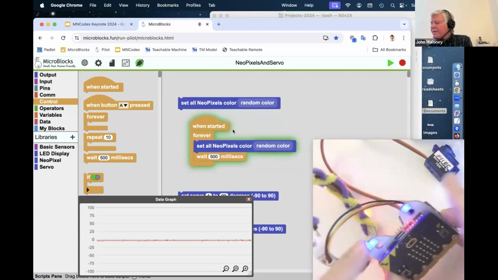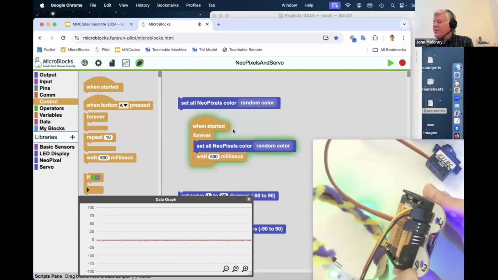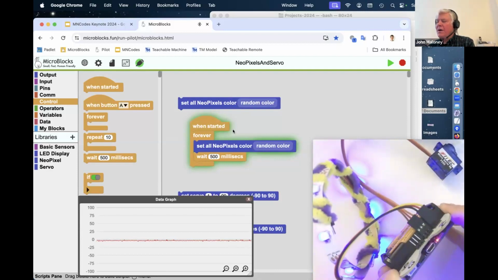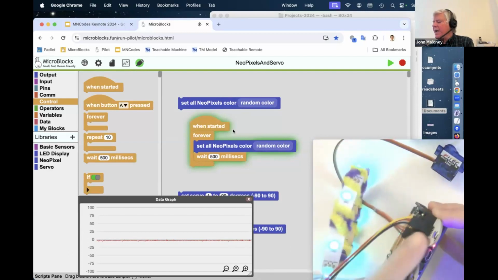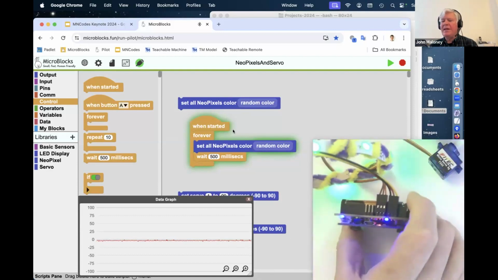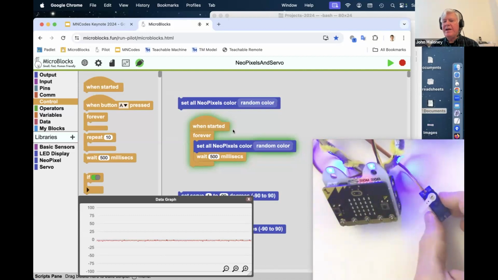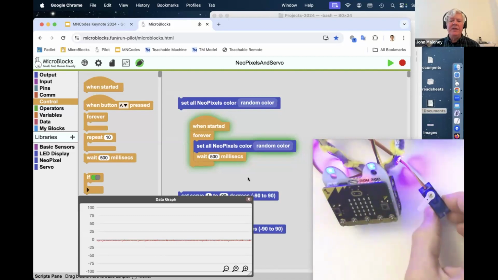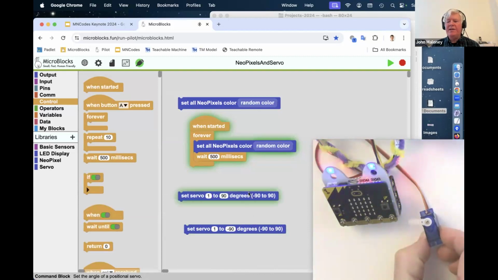And oh, by the way, this little thing with the sort of ears is an extension board called a ring:bit, and it has a battery pack, which is nice. It also has several connectors for plugging in these things. It only costs $8, so it's a pretty inexpensive way to extend your micro:bit. So here, I'll close this. Here, I'll tell the servo to go to 90 degrees or minus 90, and hopefully you can see that arm swings back and forth.